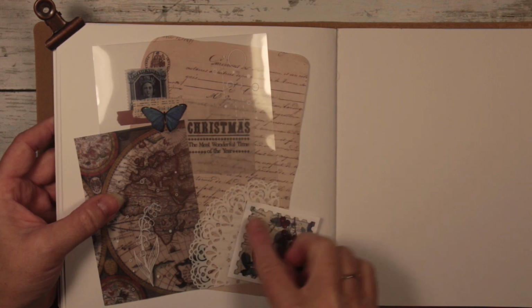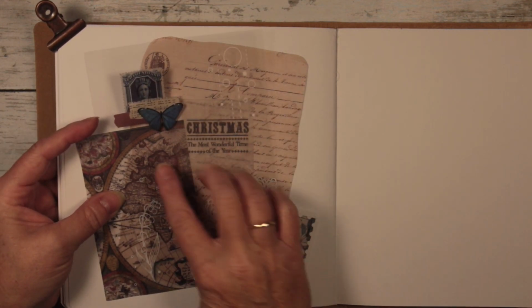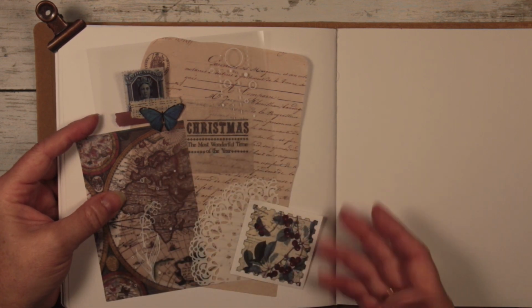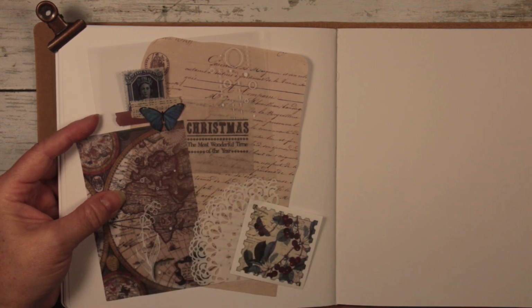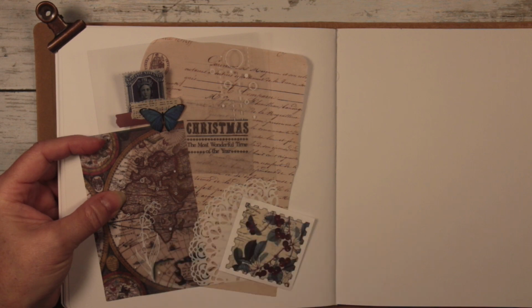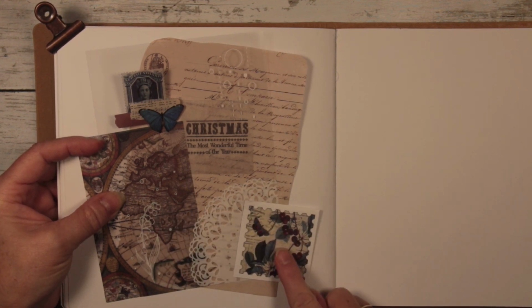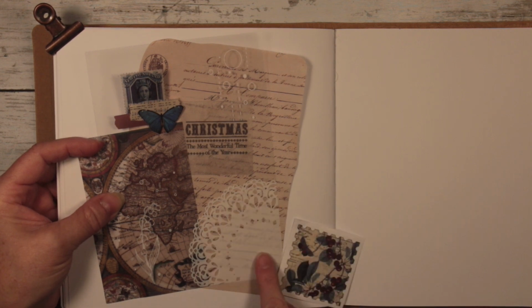So although this perspex piece is rectangular, I'm going to let things spill out from the back of it, and that way you get a bit more interest into your page because these edges are so variable. One other thing to say about using clear perspex when glue might be seen behind it, that's what is pushing my decision to have this little blue stamp on the top of this doily effect.